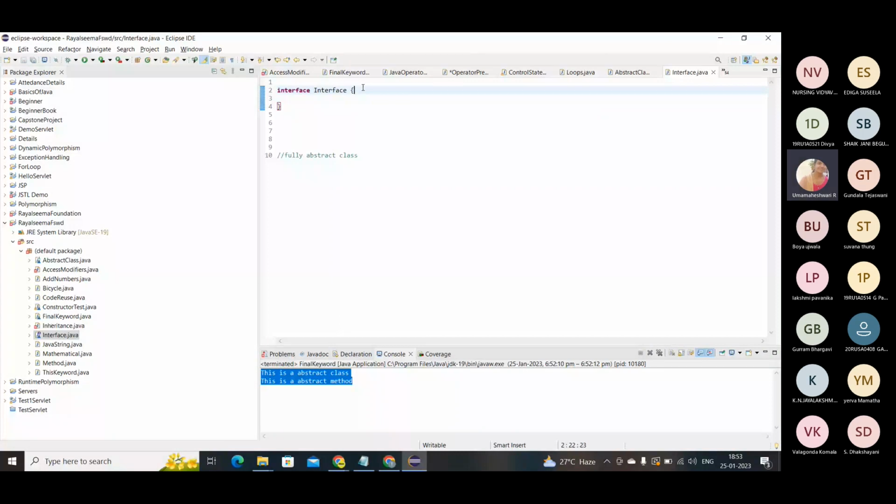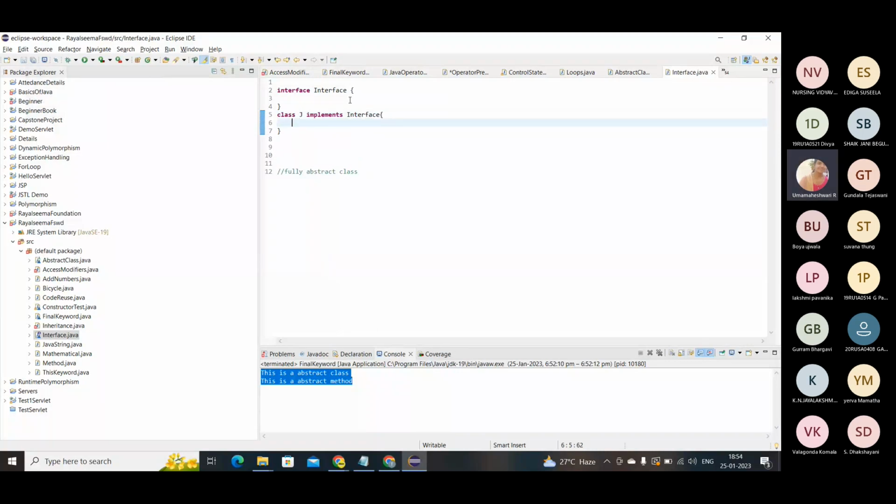Also, if you have some classes, for example, I have a class J. Here I should not use the extends keyword to extend the class. Here I need to use the implements keyword to implement this interface. So this is how it will be.